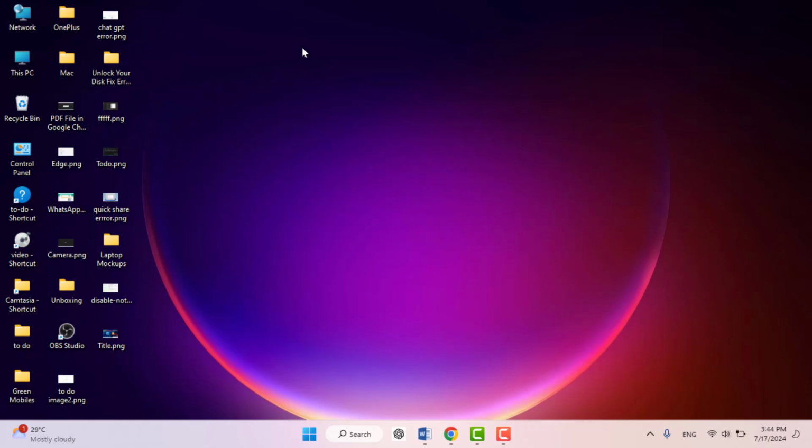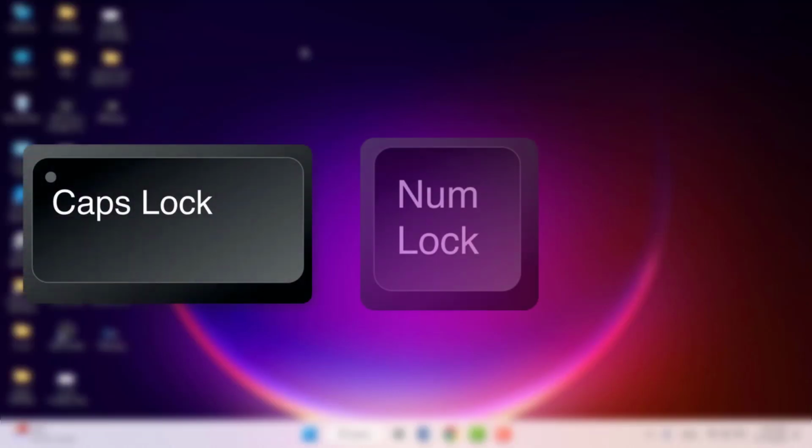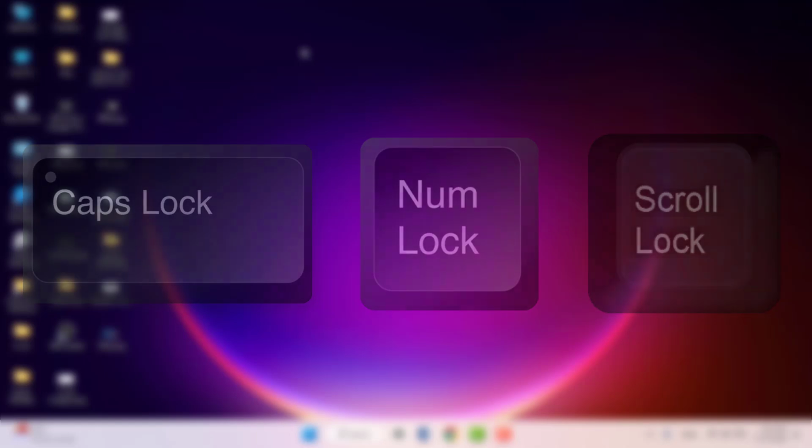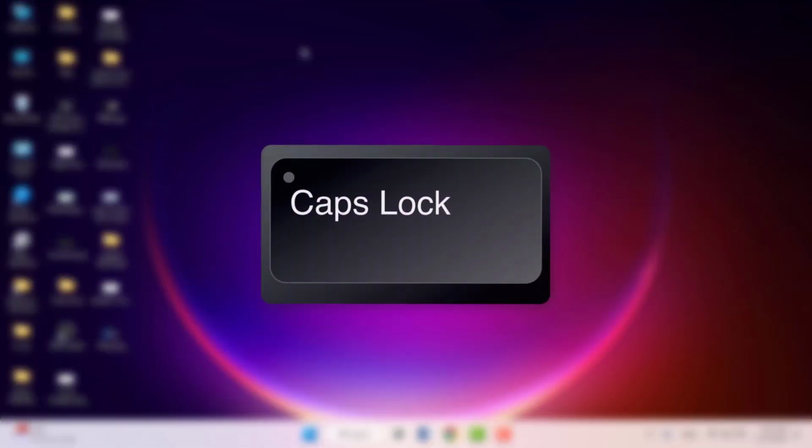Today I'm back with one of the most interesting videos. In this video tutorial, we will learn how to disable the sound playing when you press the Caps Lock, NumLock or ScrollLock button on your keyboard. At that time, if you hear a beep sound like this and want to disable it, you can try this easy and simple method.